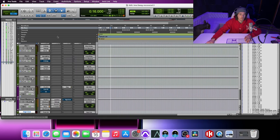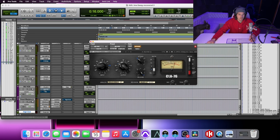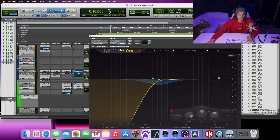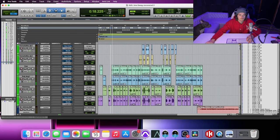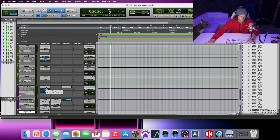After that we are running into the 1176. What that's doing is just kind of compressing everything, smashing it down, and really gluing it all together. Let's go ahead and play everything here without the beat since these are so quiet, so you can get a little example of what's going on.